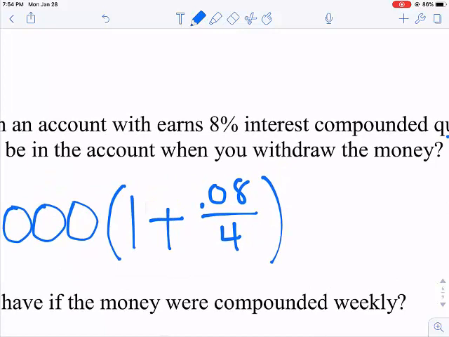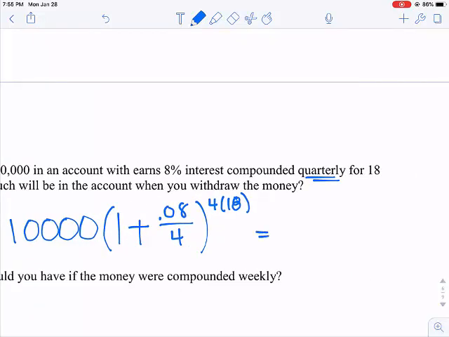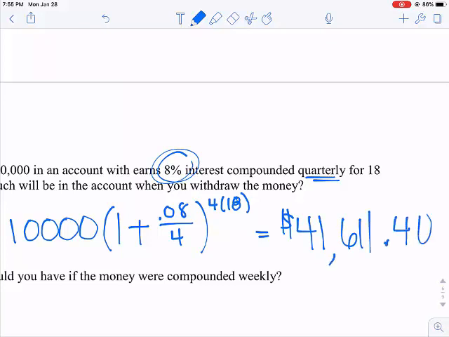And then it's being raised to the 4 times 18 years, because interest is being added to your account not 18 times, but 4 times 18 times. Now be careful as you type this and just watch for your parentheses. So pause it, give it a try, and we'll check back with each other. So this $10,000 over 18 years at this phenomenal interest rate turned into $41,611.40. So I say just leaving that $10,000 alone for your existence up till 18 years is probably a good idea, because that might be 1 year of college.